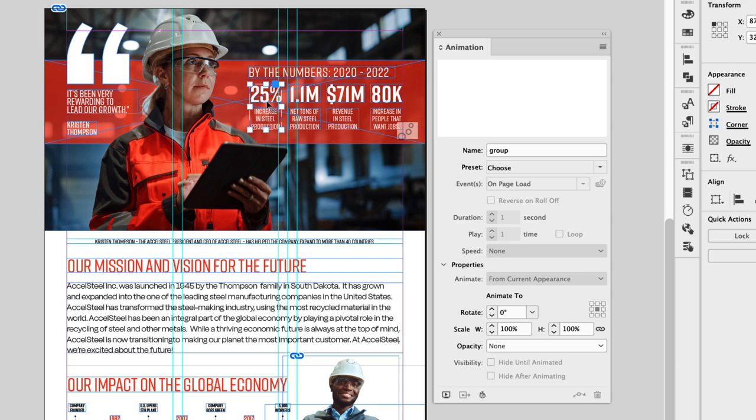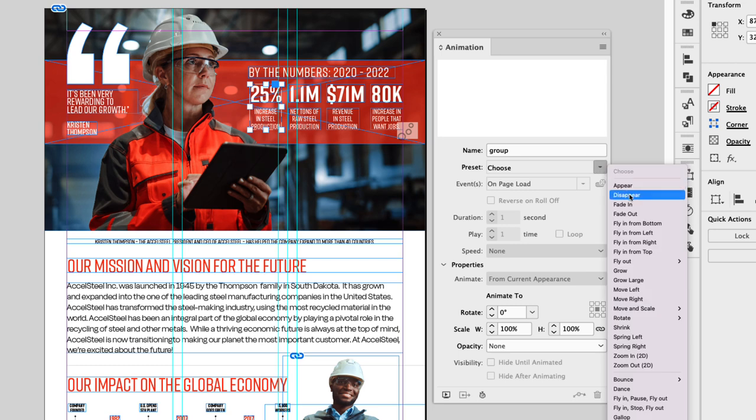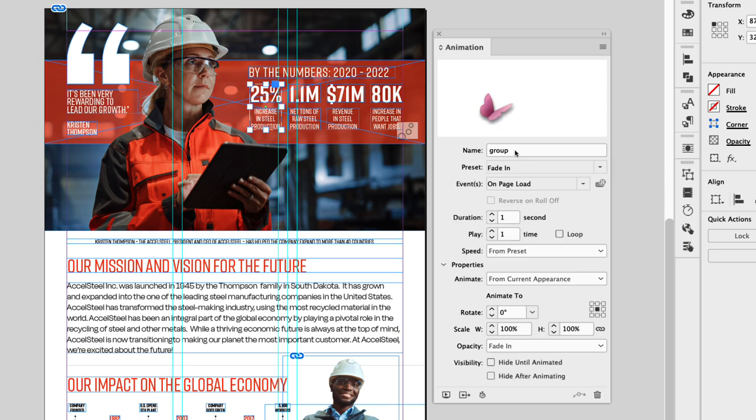Now these are grouped, and that's what you want. You want the 25% and then the little text element information piece to be grouped together. This way it'll animate together, and you can see it comes in as a group. I simply want this to fade in. And let's call this 25% animation, okay? And again, 0.5 seconds. We want this to remain consistent with the other duration. And because this is a fade in, I want it to fade in.